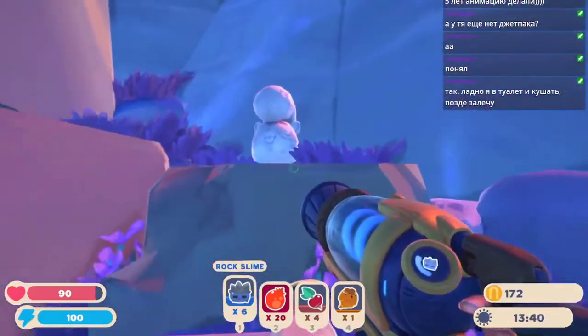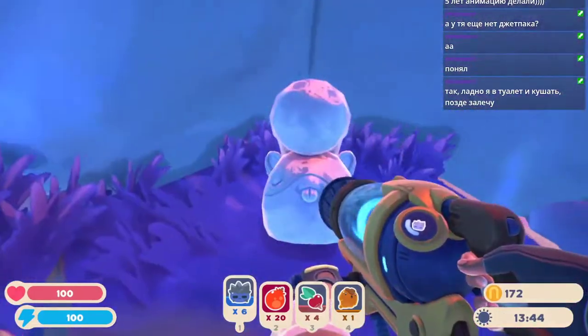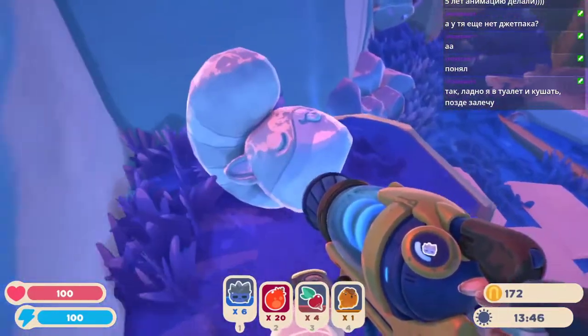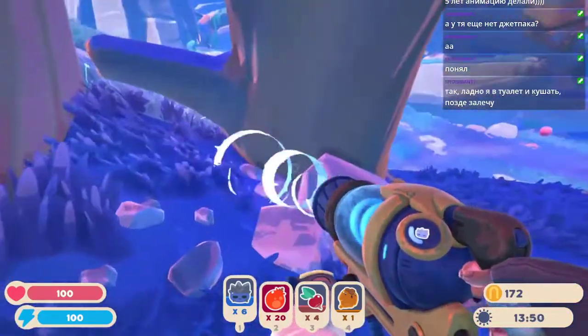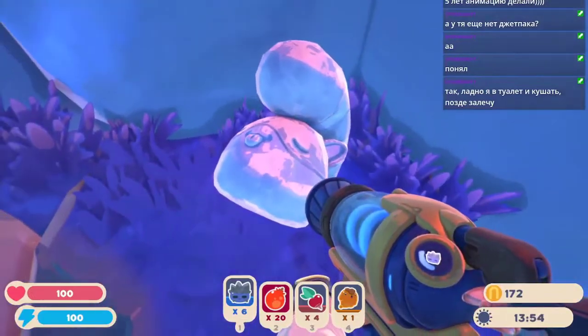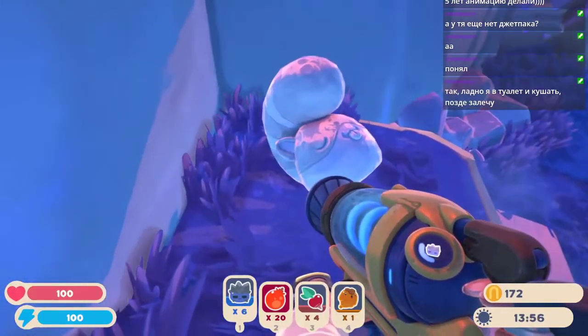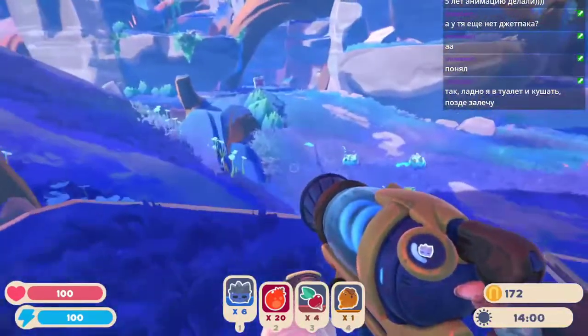Slime statue. What is this? This is so cute! This looks so cute! Is this a box? Are you supposed to destroy it? I don't want to destroy it. This is so cute. You can use this as a decoration.